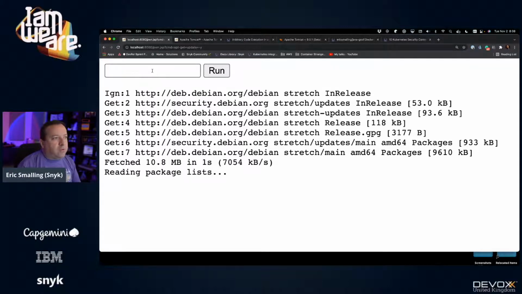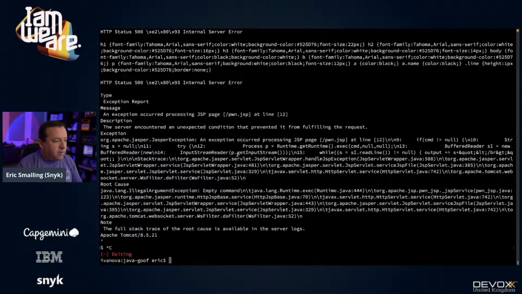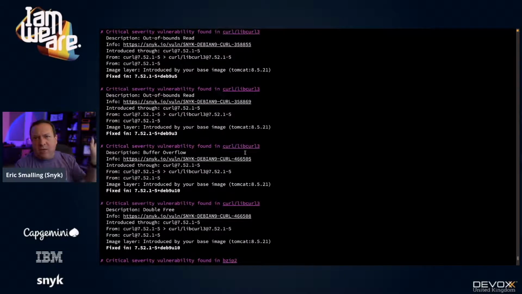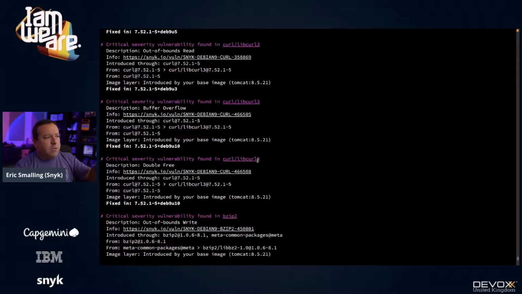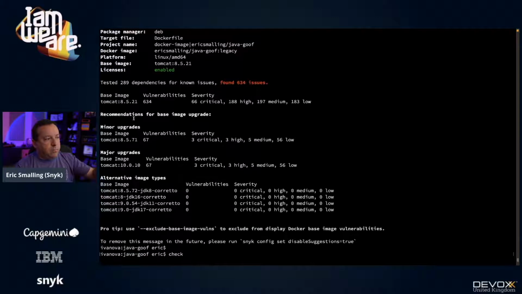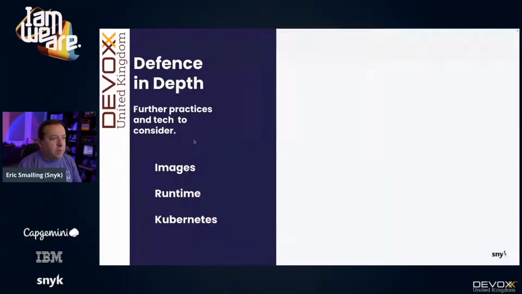Now, at this point, if you've ever seen a Snyk presentation, often we'll start talking about how to be proactive as a developer and scan for things like this ahead of time. And I'll scroll back just to show you. You could scan for this, and this is not a Snyk ad. You could do this with many tools. This is a container scan, and it's showing all the vulnerabilities with fixed versions, and it's also showing better base images I could be using to not bring in so many vulnerabilities right from the start. I don't have a lot of time to get into that, so we want to get to that default discussion that I was talking about. So, back to my slides.